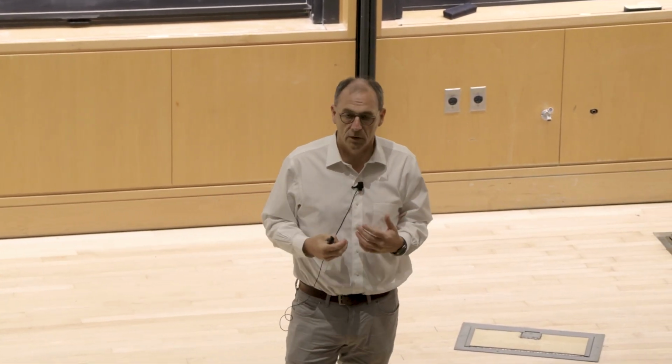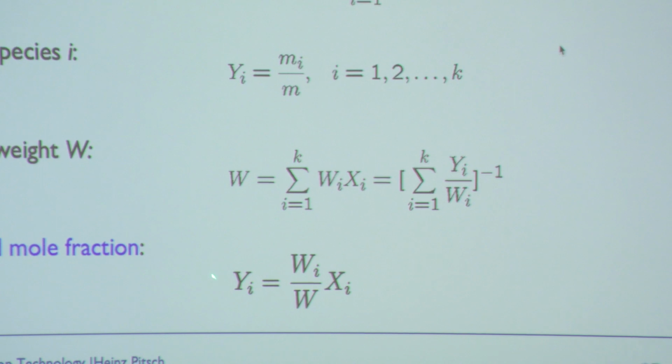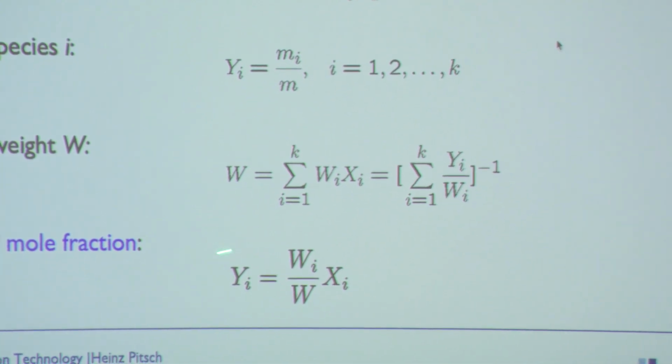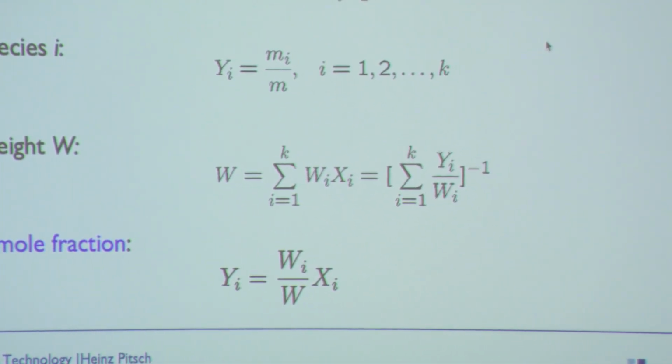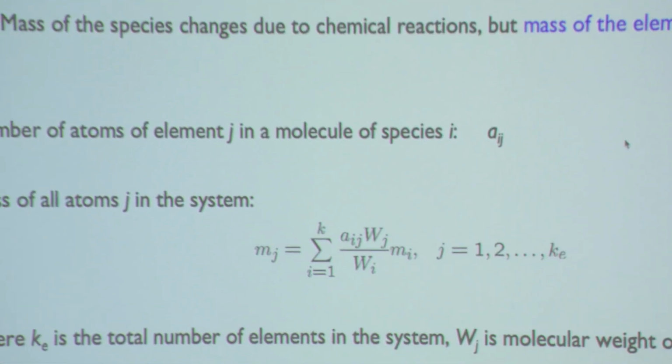At the same time, we are worried about chemistry. Chemistry involves reactions, which have stoichiometric coefficients. Molecules react together in integer numbers, and that's why moles, counting molecules and atoms, is very interesting. That's when we use mole fraction or moles. Of course, there's a mean molecular weight, and the conversion between mole fraction and mass fraction is relatively trivial.